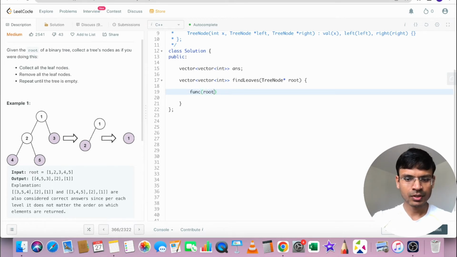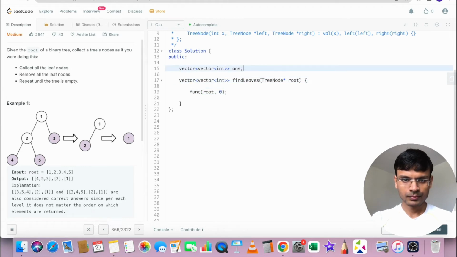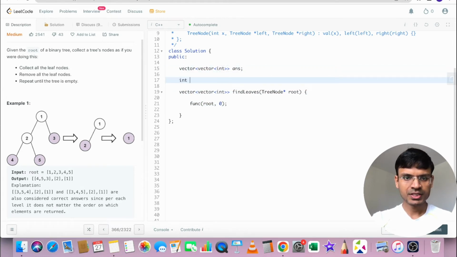We can rename it based on its function, and I have to pass one variable which is going to tell me the level of that particular node from the leaf node. We will be initializing it to 0, and I'm writing this function which returns int, with TreeNode star root and int level.